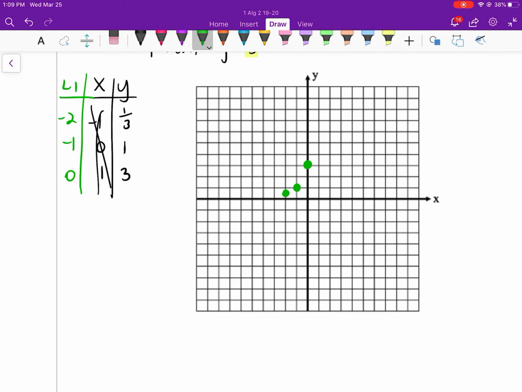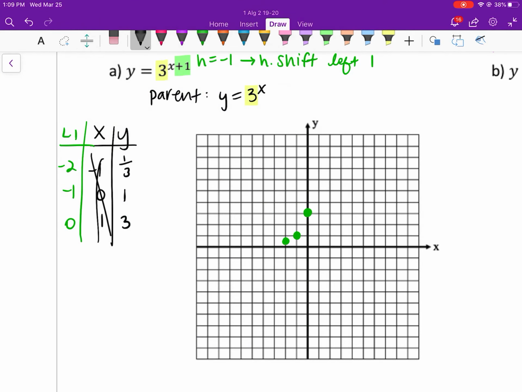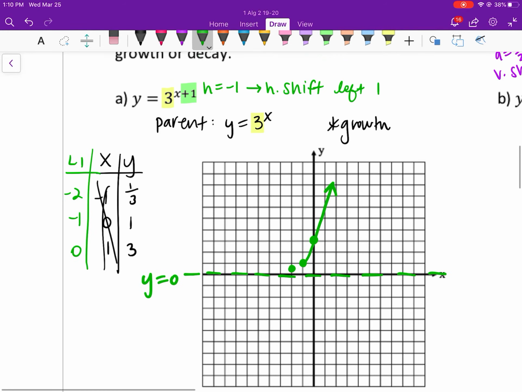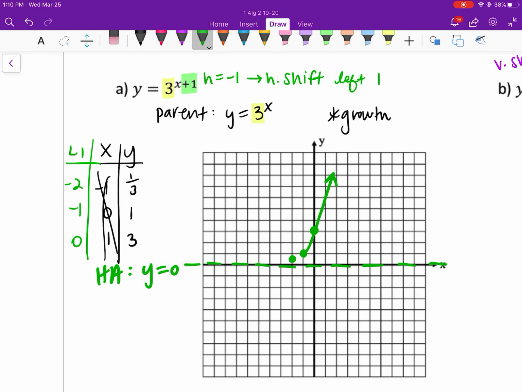So sure enough, we know that this is exponential growth. And that's one of the questions we are asked to answer, because we can already tell that we are going uphill. Now, as we go to the left, we need to identify that we are going to level off at the line y equals 0, because our horizontal asymptote, HA, is always going to be related to your k value. But we didn't have one. So if we didn't have one, that means it's automatically 0. So as we draw more of our graph, we show that it levels off as we go to the left.